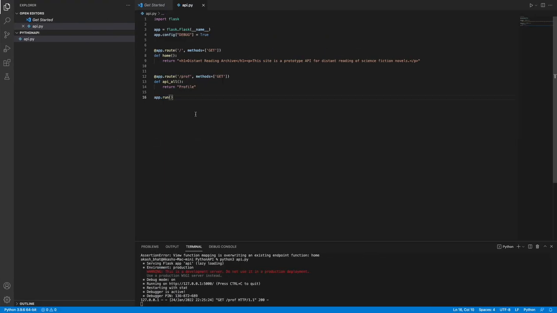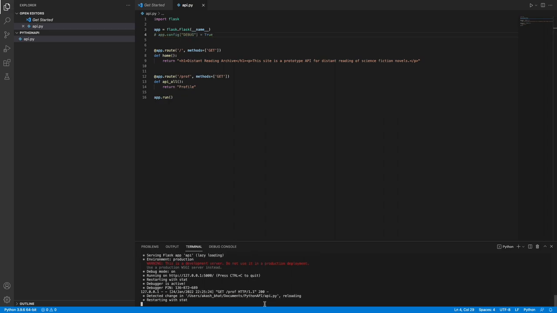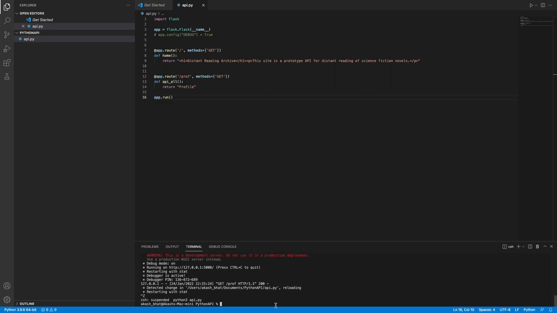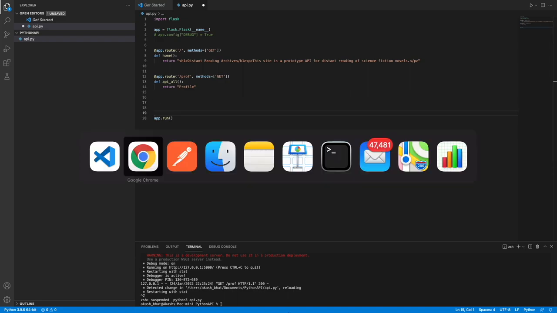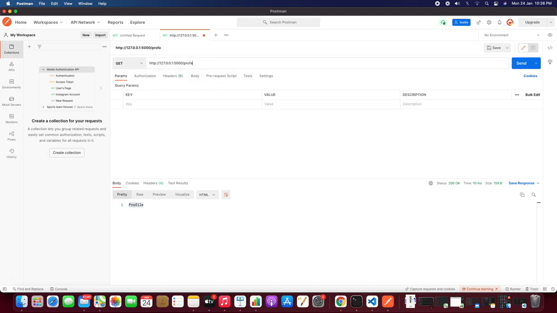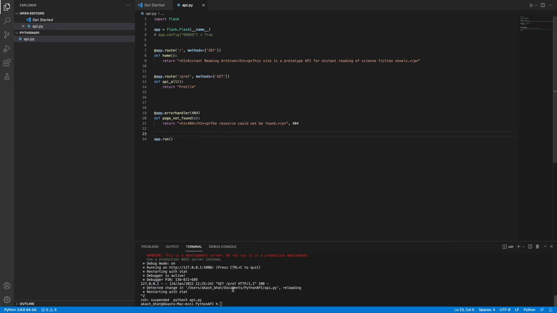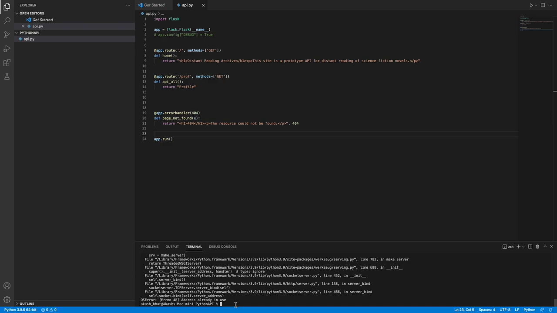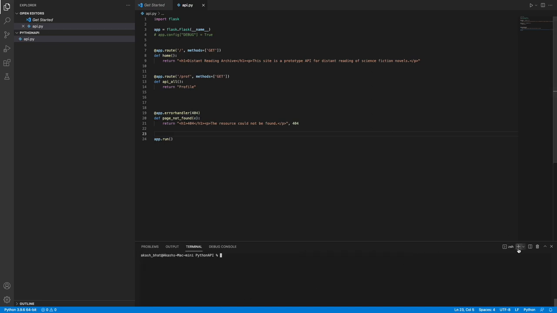Now that this is working, let's see how we can handle the error request. If we call any unknown URL, it needs to give us a 404 status code and also a message for the same. For that, let's stop the server and write code for that error handler. So when we call anything other than what we have specified, we send a 404 error.